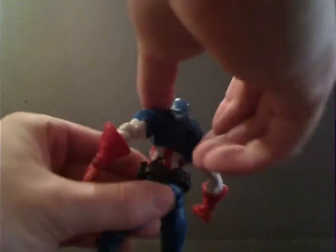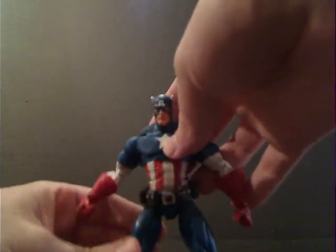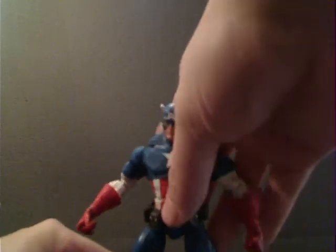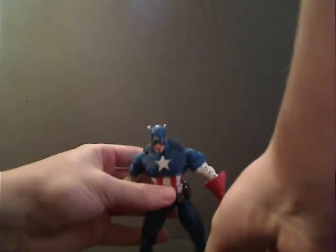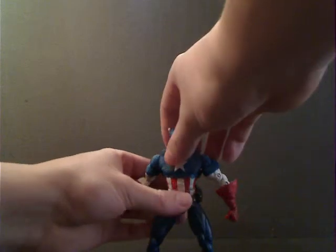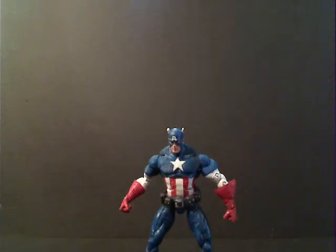And of course the sculpt is very nice as far as the muscles go. He's pretty much the perfect size you would want a Captain America to be. He's not too bulky and he's not too small. He's just sort of right in the middle where Cap should be. He's not the Hulk, but again, he's way bigger than most of the Marvel heroes. So let's do a size comparison between this Cap and some of the other figures from Marvel Legends.